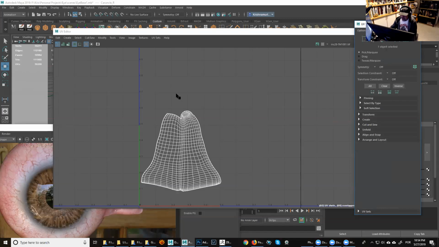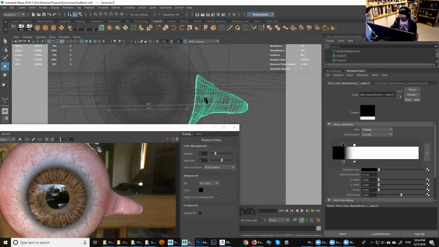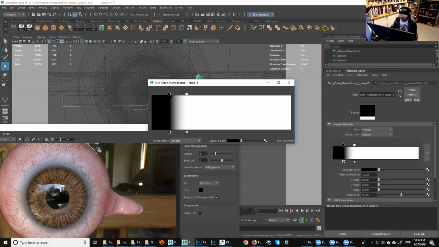So that means if I make a ramp going down here, I don't need to paint a map. Basically, the ramp is going to start dissolving this entire area here, right? So that's what I'm doing. I'm making a map to dissolve the bottom part, which is this part here, that's actually blending to the eye. And the way the ramp looks is just like that. Depends, of course, on the position of your model, but you're going to have to do it in real time and see how this works for you.